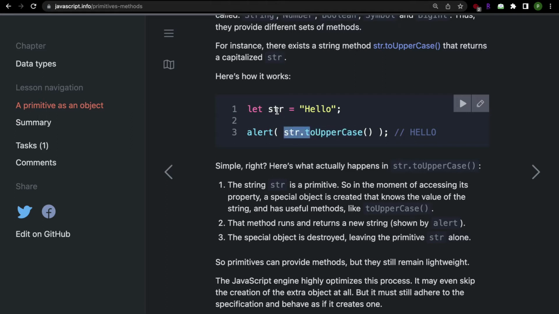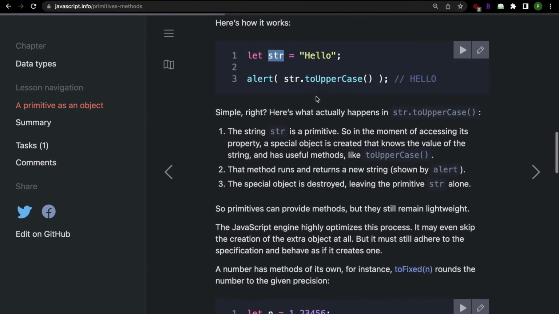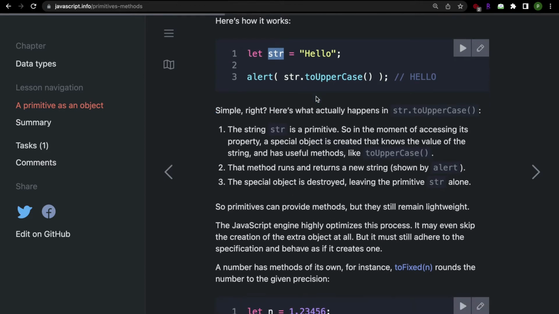So remember, when you're calling this function on the string, it actually creates a copy of the string, converts it into uppercase, and returns it. So you are basically using twice the amount of memory that the original string variable was using while calling this. But that's not a big deal. The big deal is the special object that gets created when you call this gets destroyed once the execution is complete. So once this line has returned a new string to us, the object gets destroyed. However, the string's memory reference still exists. That's a pretty cool feature in JavaScript, isn't it?